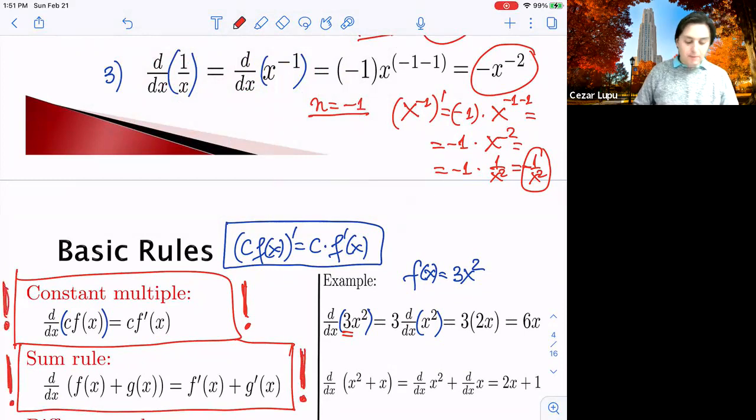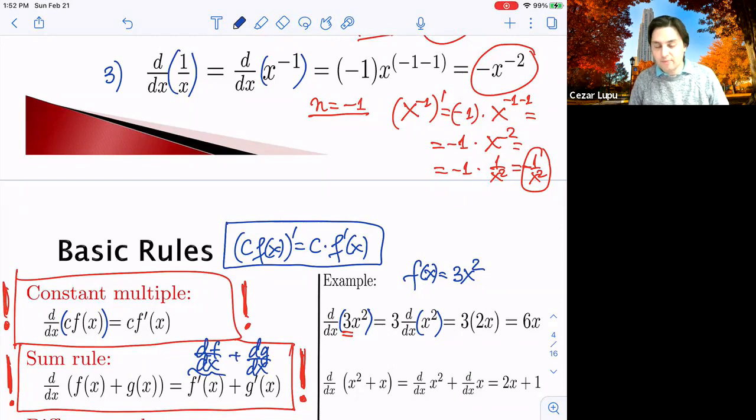Right, look at this guy. So you add two functions, f and g, and you take the derivative of their sum. Well, guess what? It will be nothing else than just the derivative of f plus the derivative of g. If I wanted to write it the right way, I would have written this as df over dx plus dg over dx, which is the same thing, right? So f plus g, everything prime, is nothing else than just f prime plus g prime.